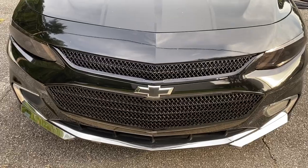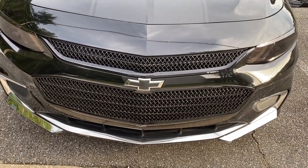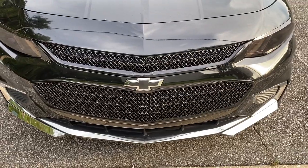So today I'm doing a couple things. First thing first, I'm going to show you guys what I did to the side mirrors. I did get some side mirror caps. So I'm going to show you guys how it looked. It's kind of up in the air with me.